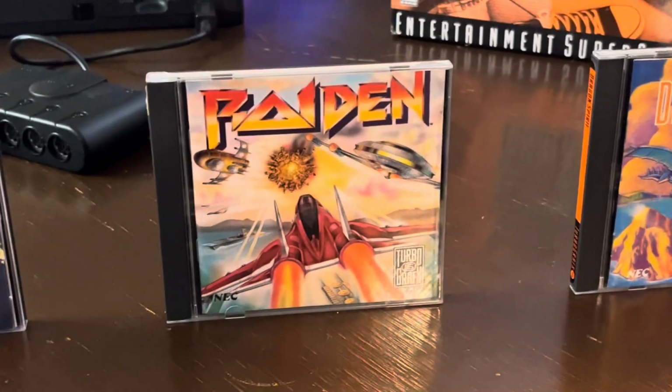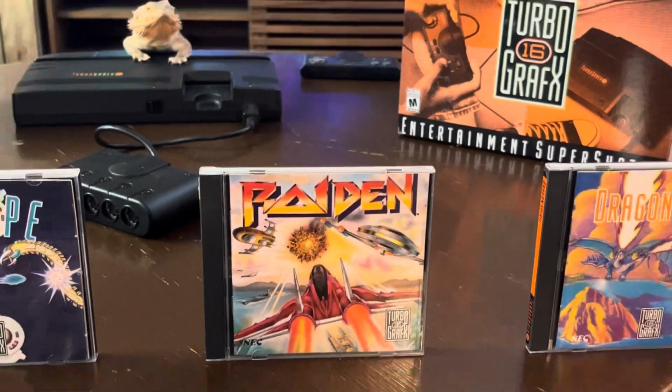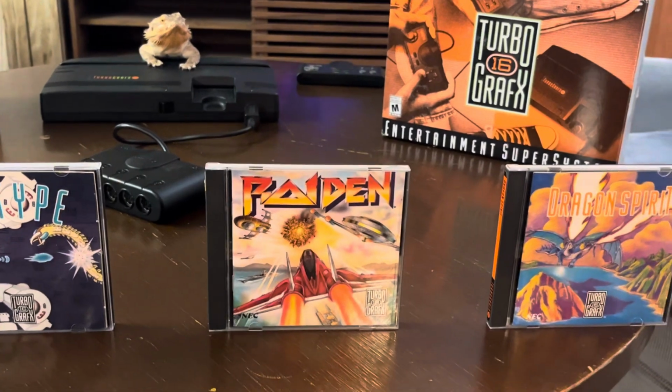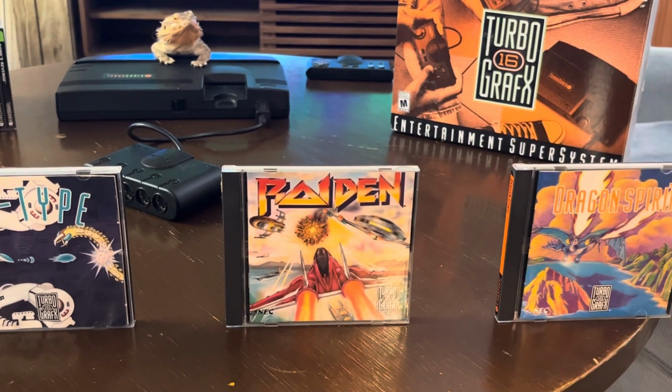Number 4, Raiden. The original right there. Look at that gorgeous box art right there. Isn't that great? Now, Raiden was ported to a lot of different consoles. A ton. Even Atari Jaguar has a decent port of Raiden as well.